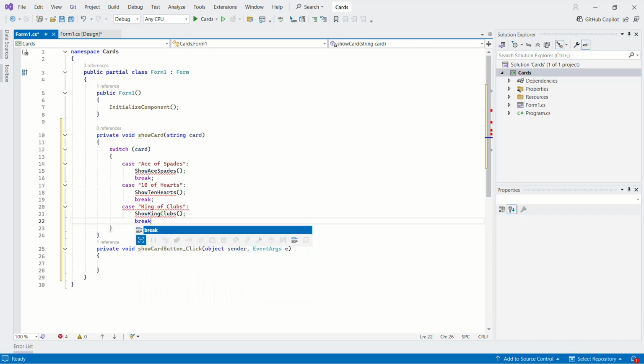Okay, and our break. Okay, so that then ends our switch, and it also ends our method.